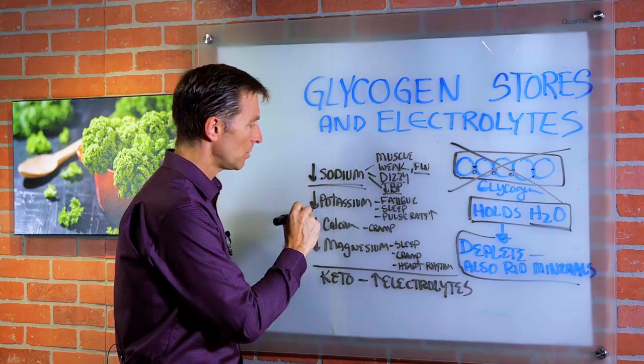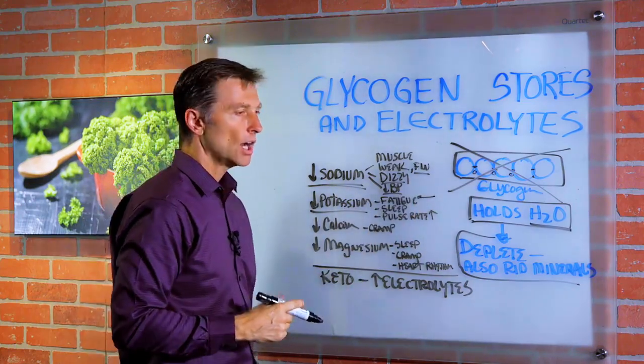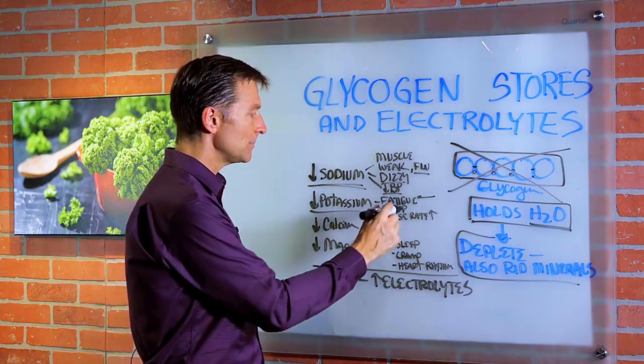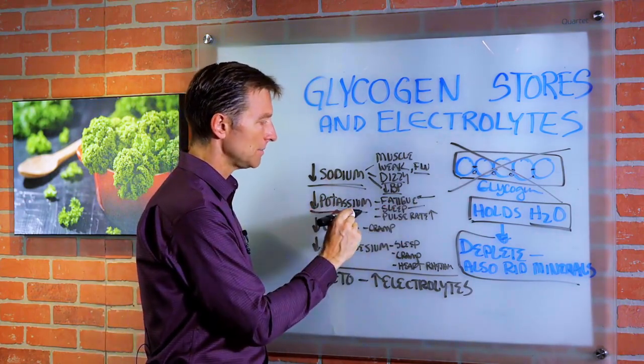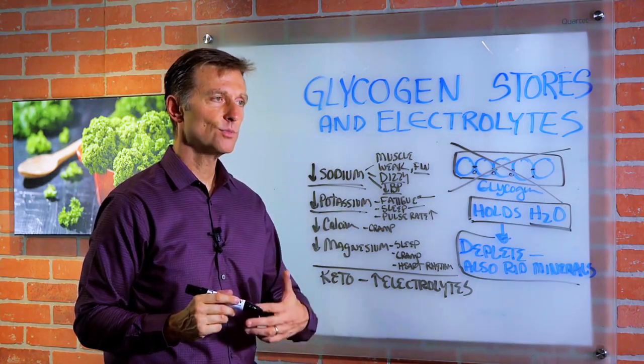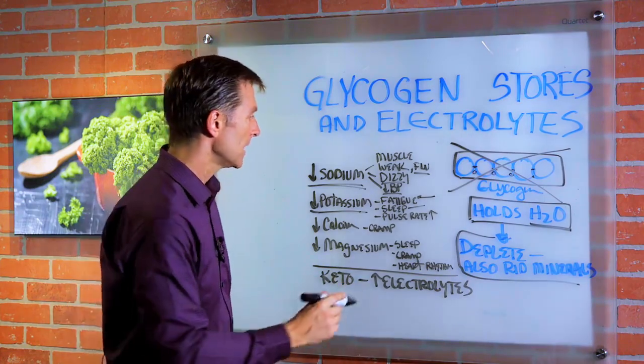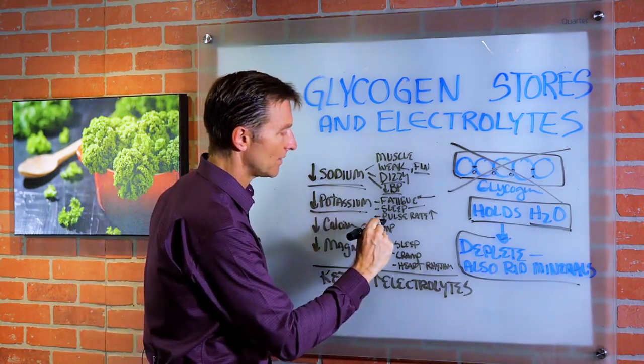Now also, if you have low potassium, you can be fatigued, you can have heart arrhythmia problems, sleeping problems, because potassium helps you sleep. Potassium is needed to create energy and also to make you feel calm when you're sleeping. It's also necessary to make stomach acids as well. Without potassium, you can have a higher pulse rate.